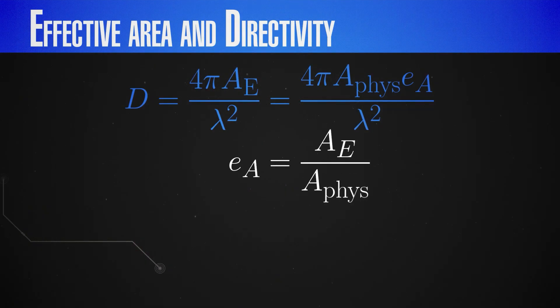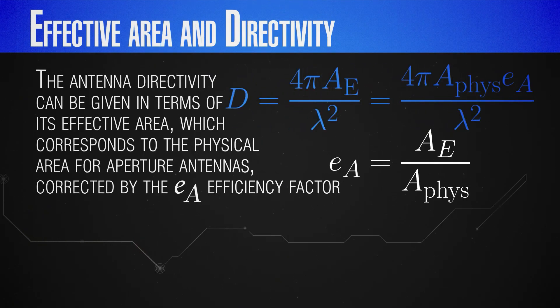So, the directivity of an antenna can also be given through a quantity called effective area. Aperture antennas have some area, for example, the area of a parabola used to reflect the light rays. But this area is not utilized within 100% efficiency, so the notion of effective area arises. Furthermore, antennas which do not have physical area, like whip antennas, also have a defined effective area, which can be used in this equation. Depending on what losses are considered, this formula may be giving the gain or the directivity. The gain is simply the directivity times the ohmic losses, while the directivity includes losses due to geometry and standing waves, but does not take into account ohmic such. We will deal with this later.